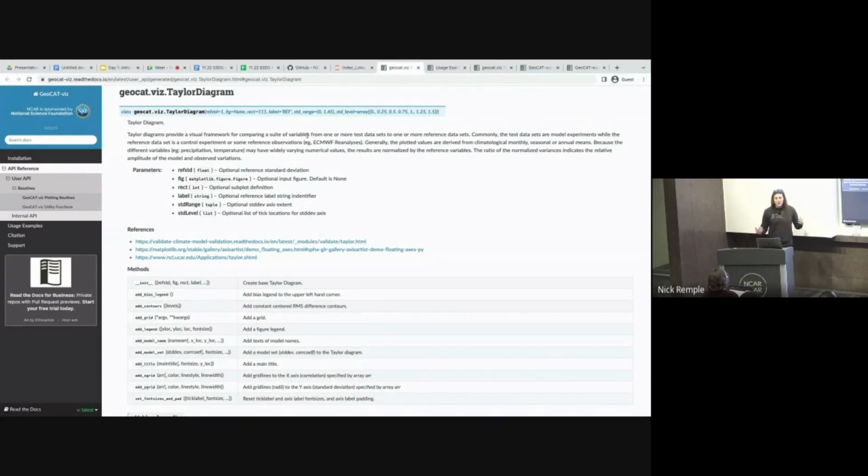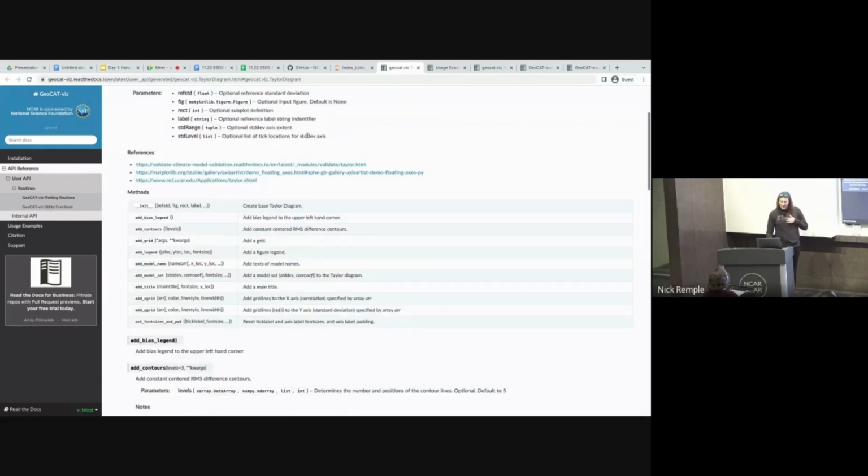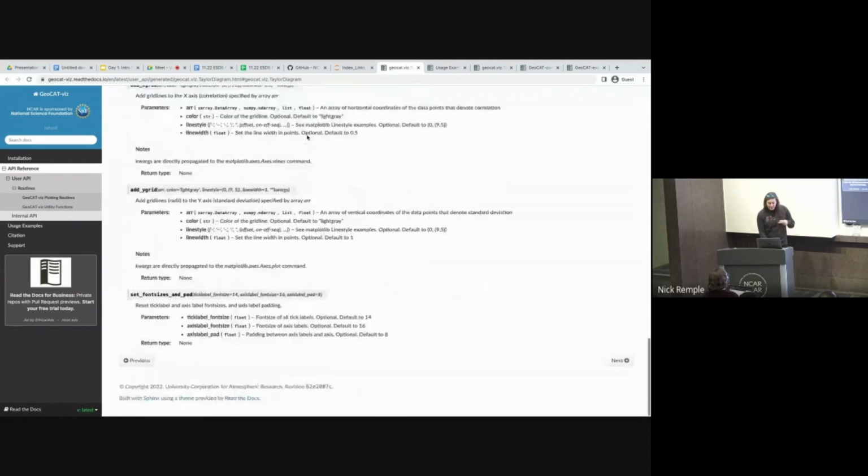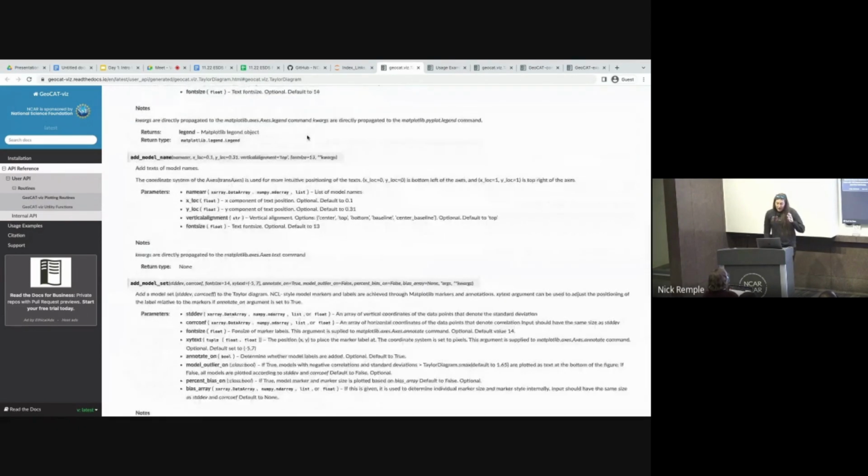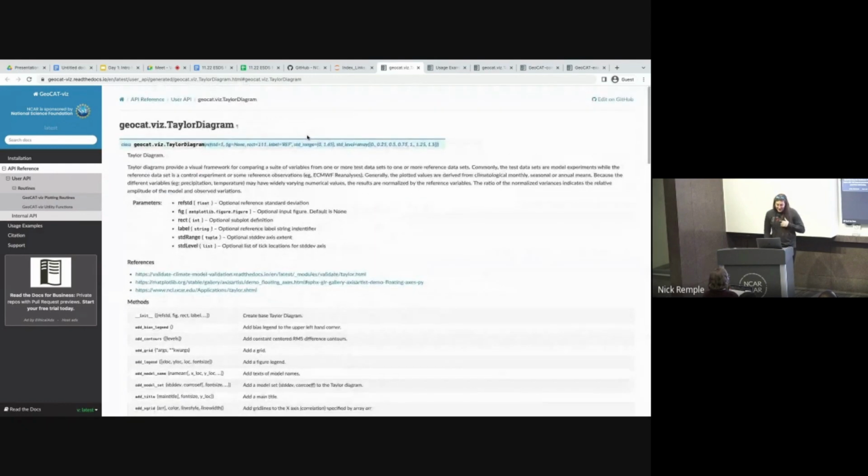This gives you a Taylor diagram plot, which, the Taylor diagram is a way of modeling the reference between two variables, I believe. I was not the person who implemented this. I'm just talking about it. But like this is the sort of thing that we provide in GeoCat examples.